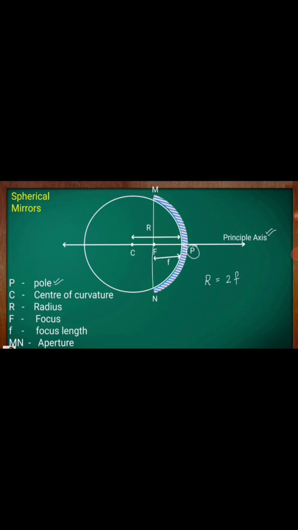And at last we have a relationship between the radius of curvature and the principal focus, the focal length. The radius of curvature is exactly twice the focal length. So that is r = 2f. It is very important. Children, this relation we are going to use further for numerical problems. So remember this formula, r = 2f, where r is the radius of curvature and f is the focal length.